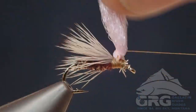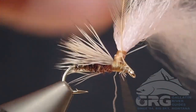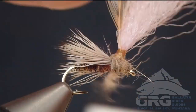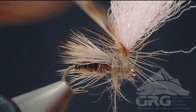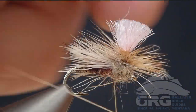I really like the pink post on it as well — it sets itself apart from the white foam floating on the water as well as other insects. I've probably fished this on the Gallatin more than any other river, and I've also fished it for the spruce moth hatch. This is the tan variation; it can be tied in many different color combinations. You should try it out.